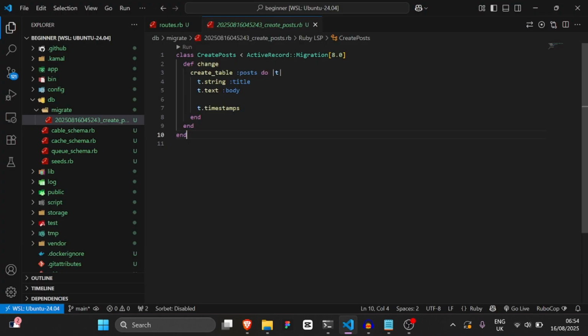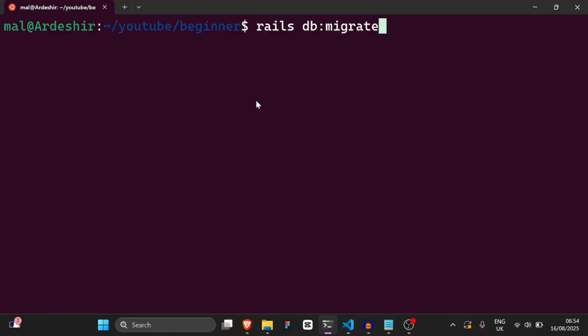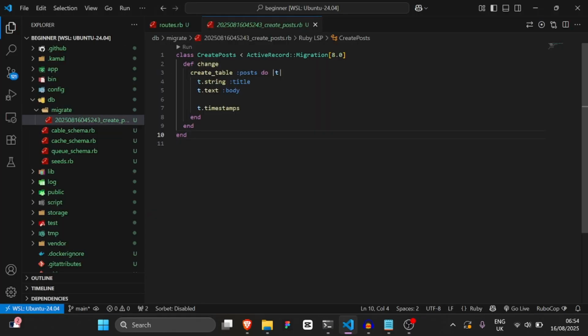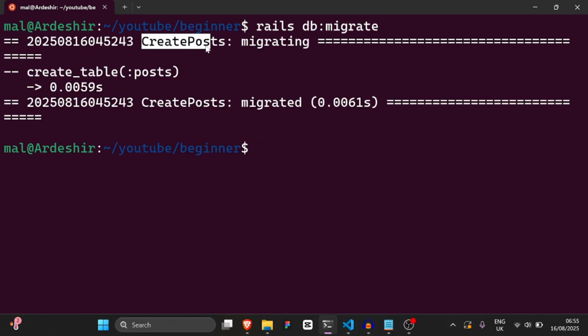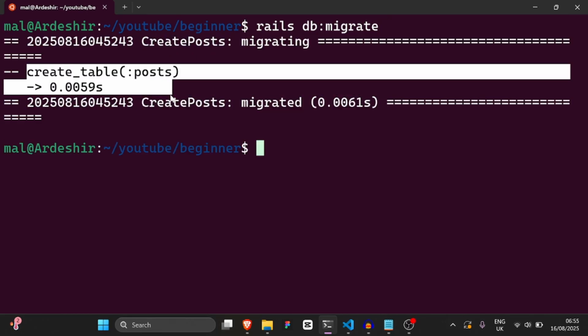So whenever we create a scaffold or any generator or any model, we have to run a migration and put it into the database. Because right now Rails is working with a language called SQL and a database called SQLite. And essentially SQLite doesn't know how to actually represent the database, so we have to tell it how. So we're going to create a table called posts with 2 columns called title and body and the timestamps. So if we actually run this command rails db:migrate, when we hit enter, as you can see, it's going to do create posts migrating, and it actually adds the table into the schema.